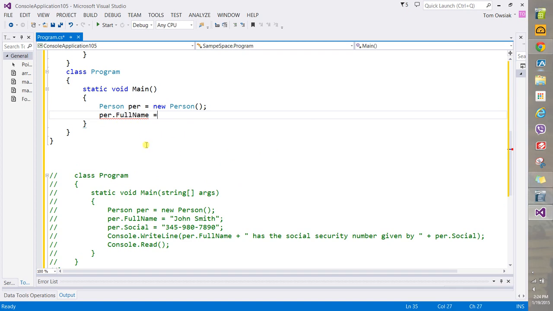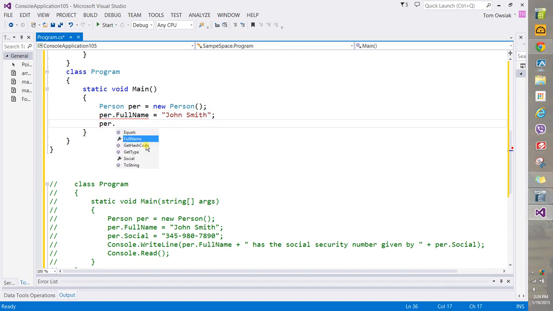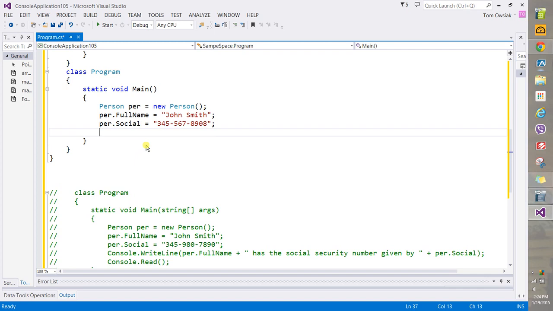So FullName, and then we'll set this here to say John Smith, close out the semicolon, and then pr dot. The next property to set is Social. Okay, so set that equal to, and now make up a string, some string, it doesn't really matter. Like that, close out the semicolon. And now, this is how you write these properties.